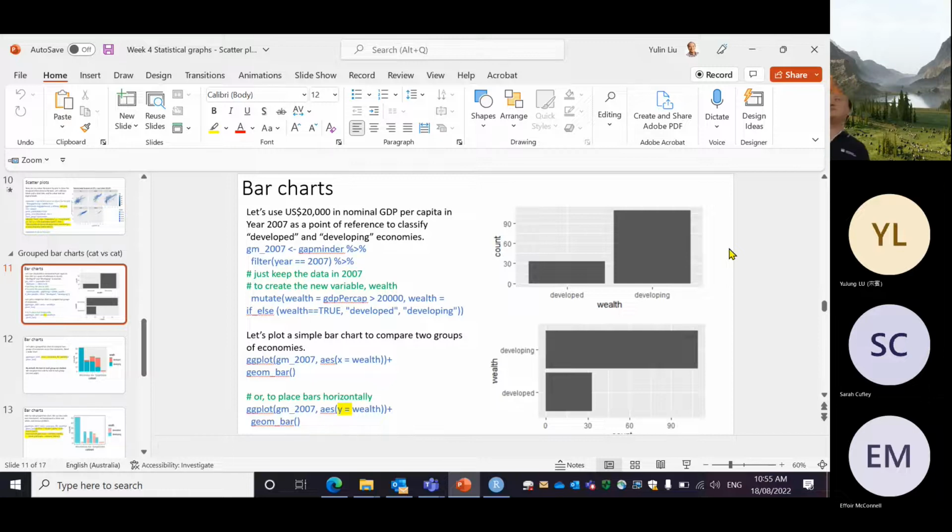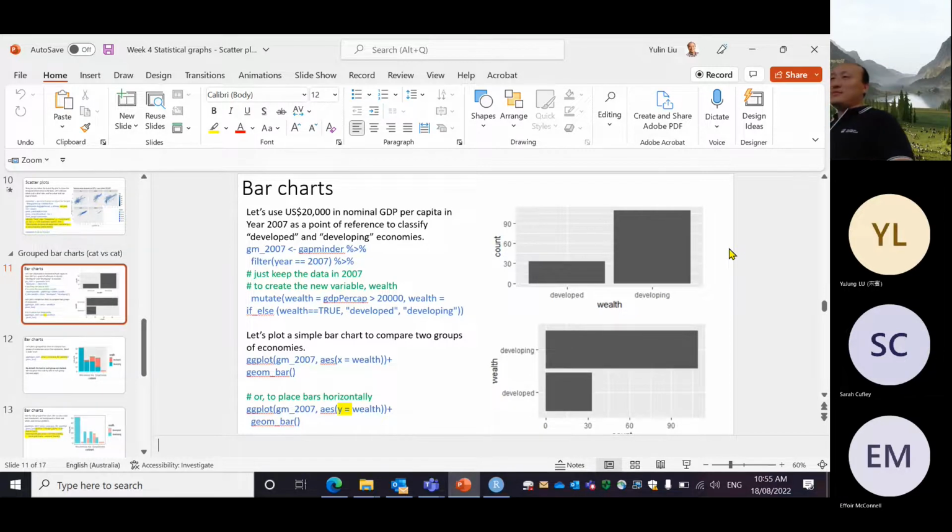Doesn't matter. If you show the bar chart, people know what you mean. If you have many countries or many categories and you put the bars vertically, the graph may be too wide, so you can put the bars horizontally and then your graph will be long. You may prefer that.